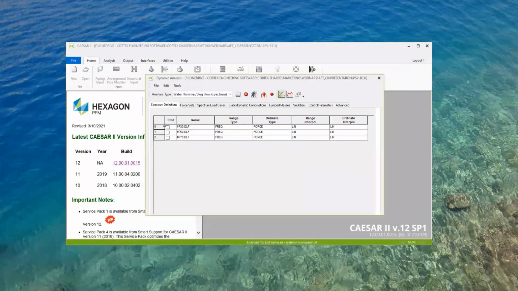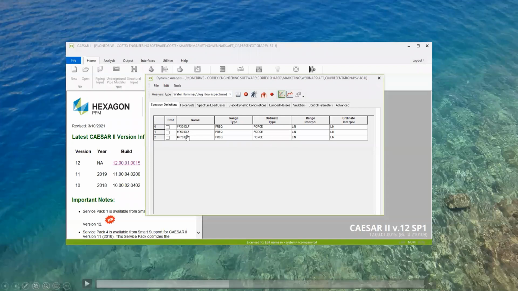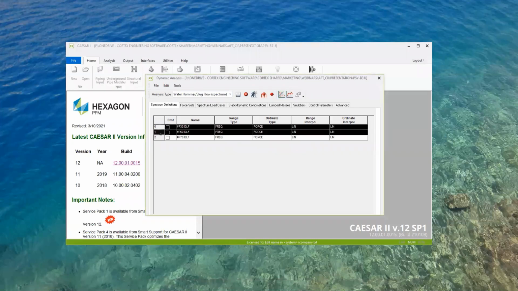So here, the first tab is showing the 3 dynamic load curves. So this is in fact the DLF portion of the situation. Sorry, that's the dynamic load curves that we're talking about.